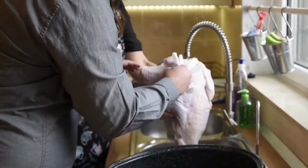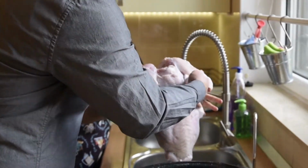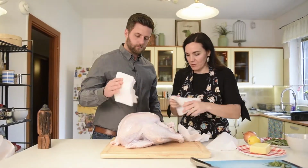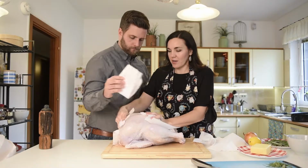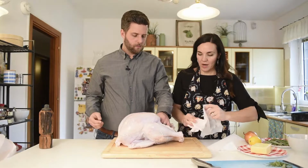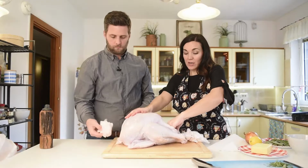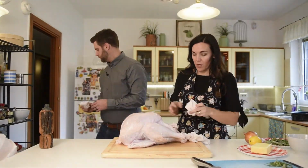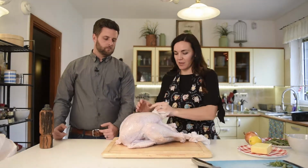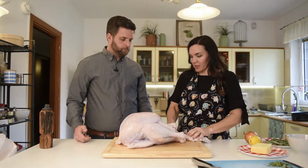So we want the turkey to be as dry as possible so that when we rub the butter on it, the butter will stick. So we're going to pat the turkey to make it as dry as possible, because the most important part happens next when we put the butter. You also want to dry out the inside of the cavity. This was a fresh turkey. You can buy frozen turkeys as well, but then you have to prepare many days in advance so that you can let the turkey thaw. So it's best to buy fresh when possible.